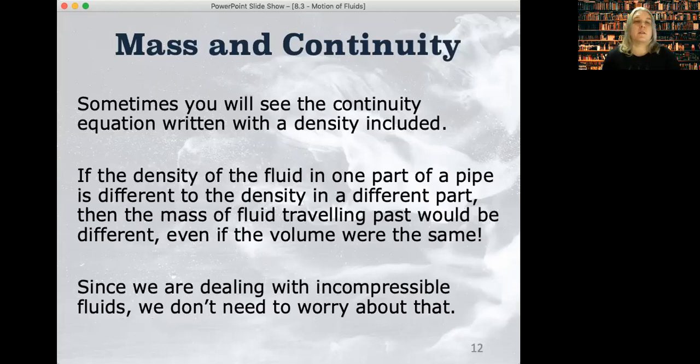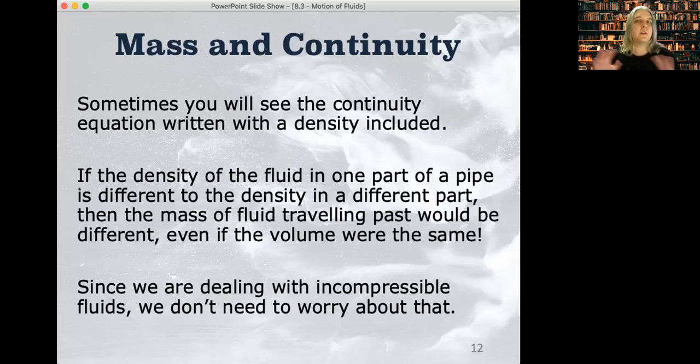Sometimes you'll see these equations with a density included in the terms. We just had area and velocity. Sometimes you'll see a density in there. The idea of including density is that the mass going in has to be the same as the mass going out. We've said volume in and volume out are the same. Technically, the mass going in has to be equal to the mass going out as well. And if you weren't going to keep the assumption that the fluid was incompressible, then that mass continuity would be a more useful equation, because that would be true whether or not the density was changing.